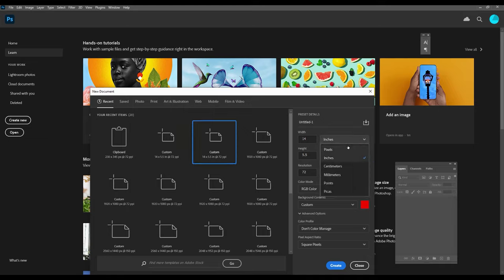So you want to set the document size to the size of whatever your board is that you're going to put this on. It just makes the layout easier. That way you know it's going to fit on your board. You can look at it, visualize what it's going to look like on your board. So I'm going with the 14 inches.